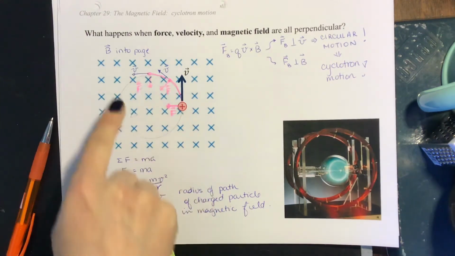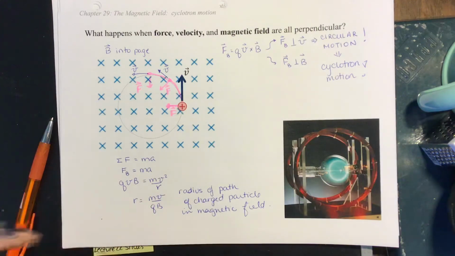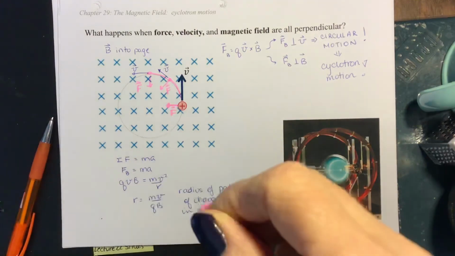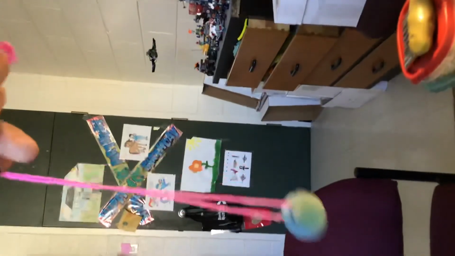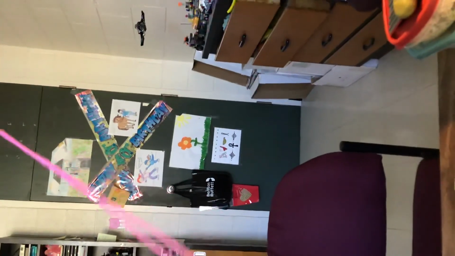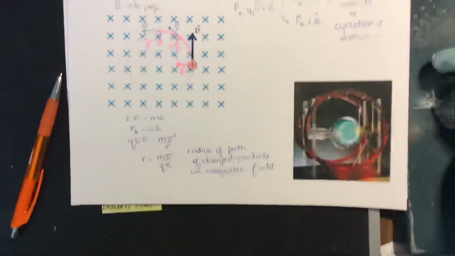I'll try it with a ball. I'm going to move the camera, so I hope it's not going to make you sick. I'll try it with a ball just to see if we can get a better look at it. And I'm even going to tilt the camera. Hopefully this is not going to be too weird. Okay, so here's the ball on the string. It moves around in a plane this way, but what if it had a component of velocity that was towards the ceiling? Well, it would still move up while it went in a circle. You'd get a helical motion. So that's kind of interesting. You can get helical motion if you add a component of drift velocity.